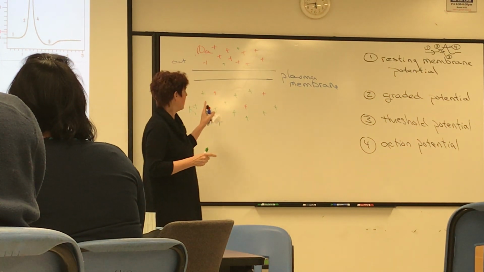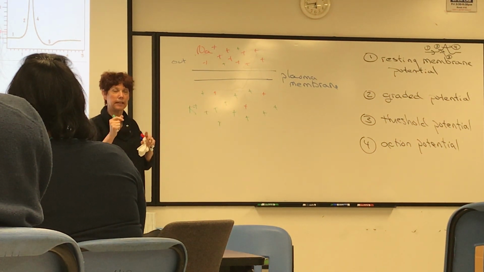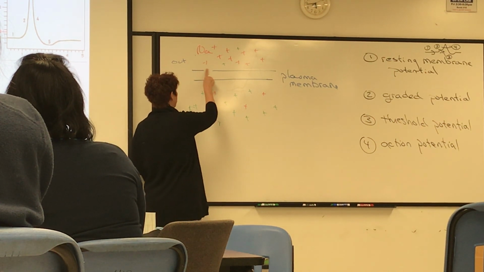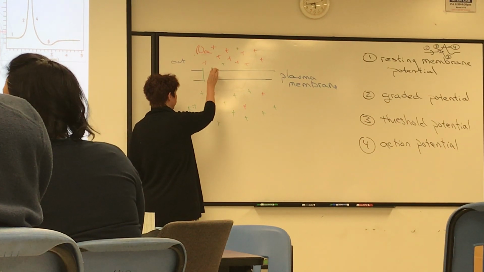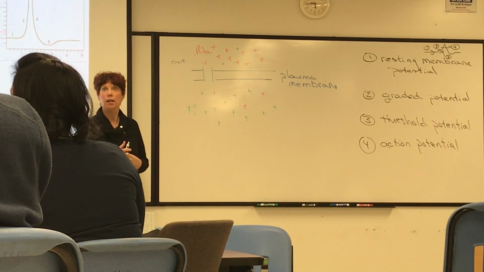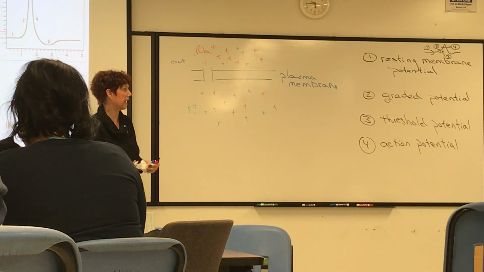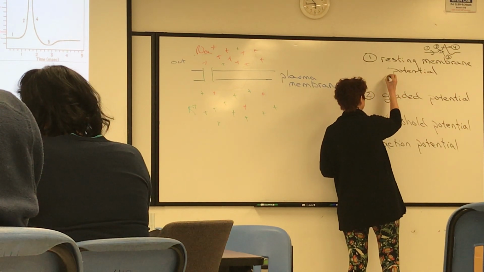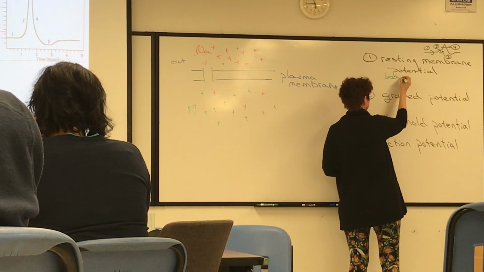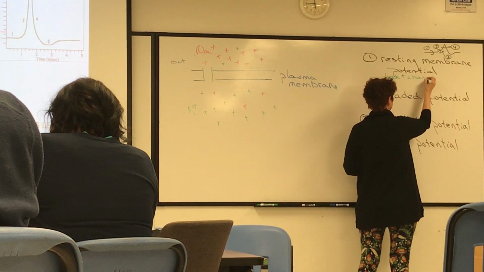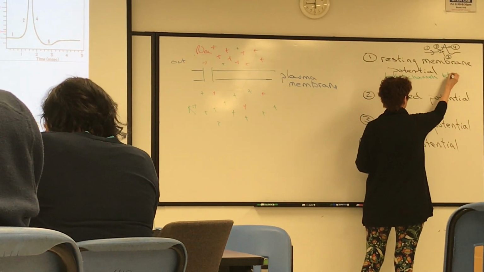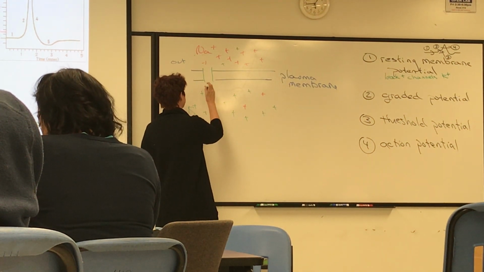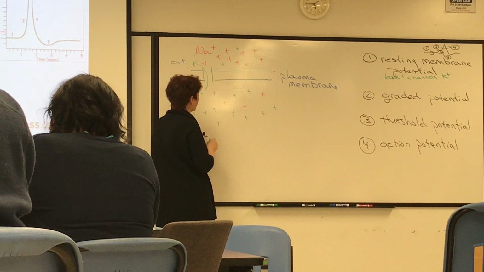Leak channels, and if we want that potassium to leave, then we have to have a leak channel for potassium, right? So we have leak channels for potassium. Leak channels mean that they are always open, okay? They're not gated. So one of the reasons that we have a resting membrane potential are the leak channels for potassium. But we also have leak channels for sodium. So potassium is going to go out, all right?